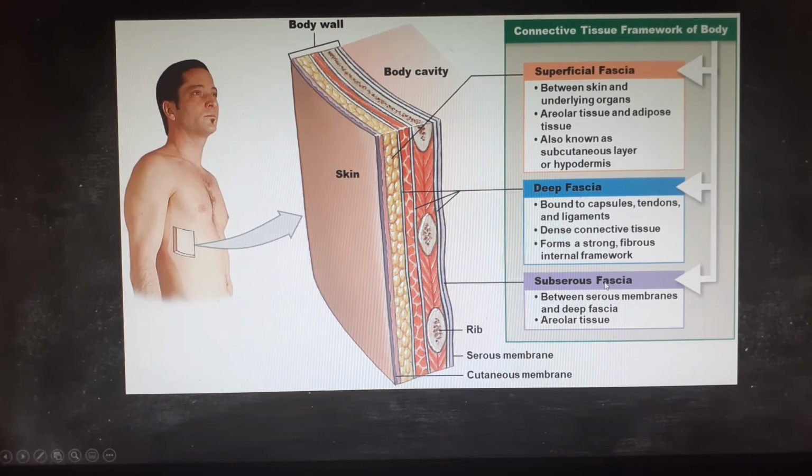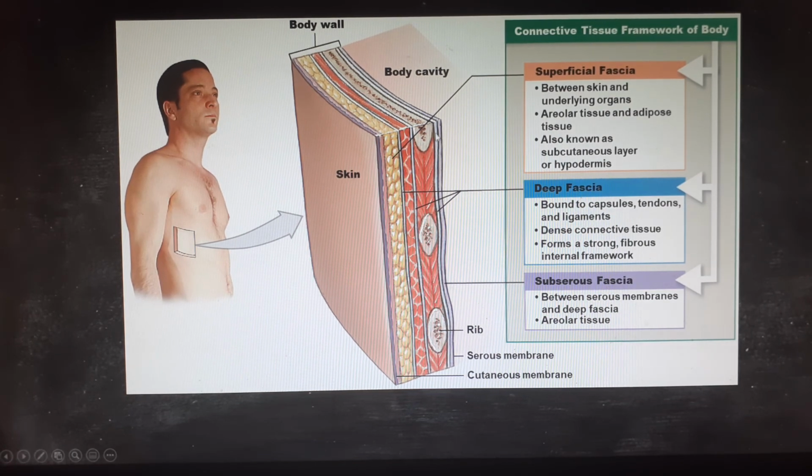Now, deep fascia and subserous fascia, you may know them as the tough coverings on meats. Subserous fascia especially has another common name. It's silver skin. So if you've ever made a rack of ribs, you know that one side on the inside of the rib cage, silver skin, you cannot chew it, you cannot cook it and have it become tender. You have to remove it. Otherwise, people will be gnawing on it forever. Okay? So those are our fascias.